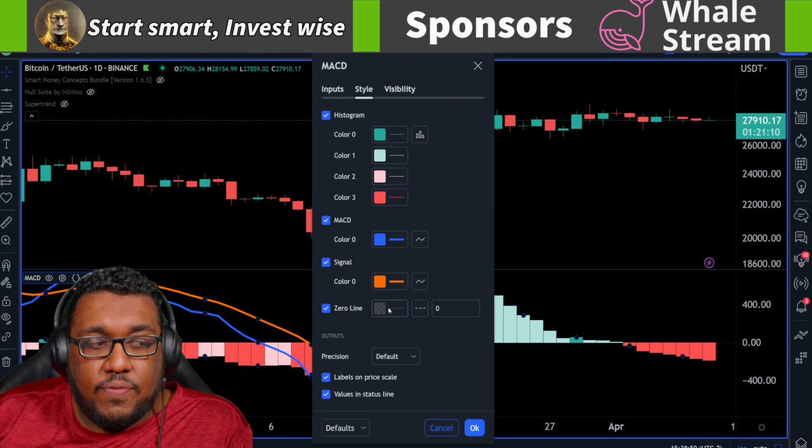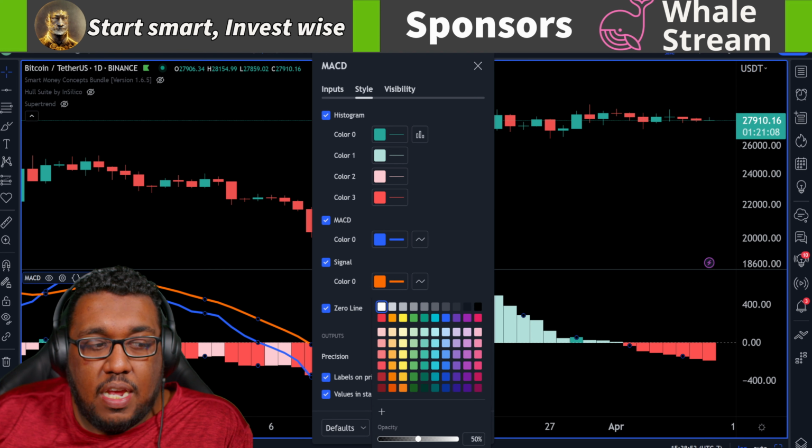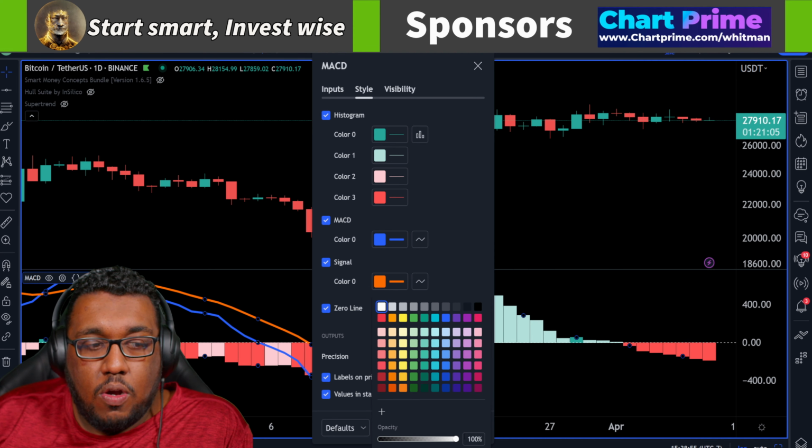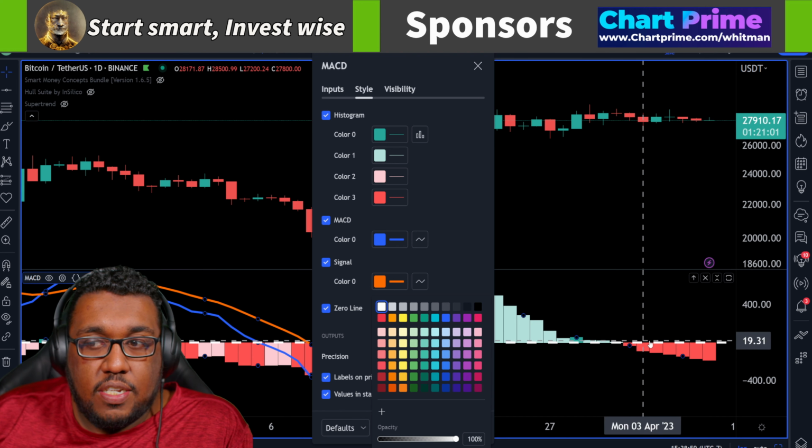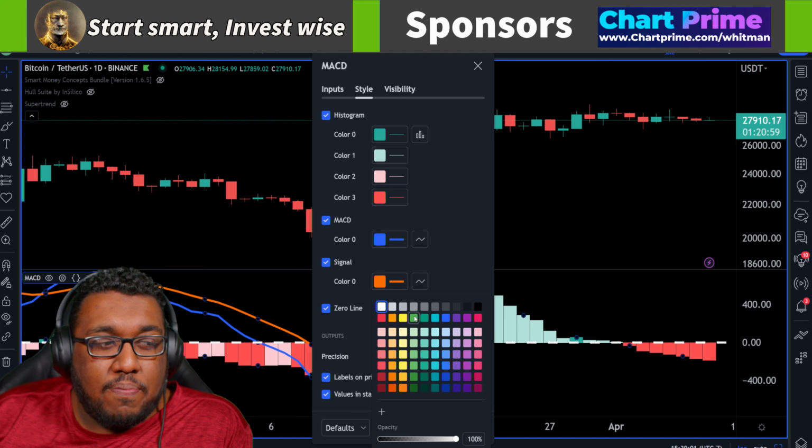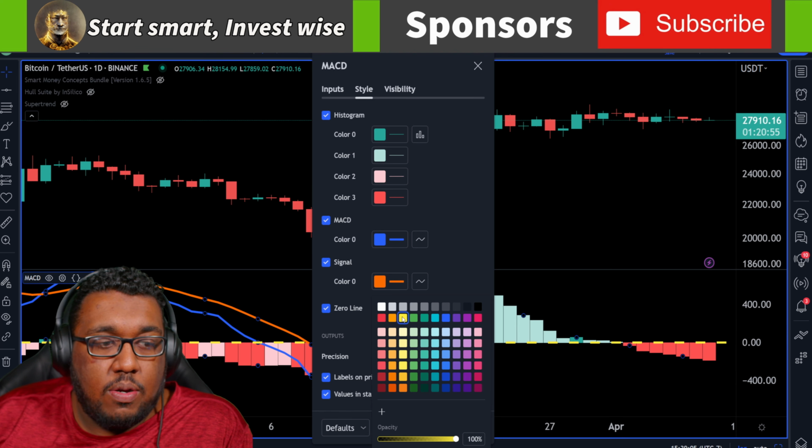What I'd recommend is if you go over here, you make it white, and then maybe you can make it all the way opaque or 100% opacity and make it thick. That way you can just see the dotted lines right here. It's really up to preference. I've seen people go red. I've seen people do green, you know, yellow even. It's really up to your preference here, guys.